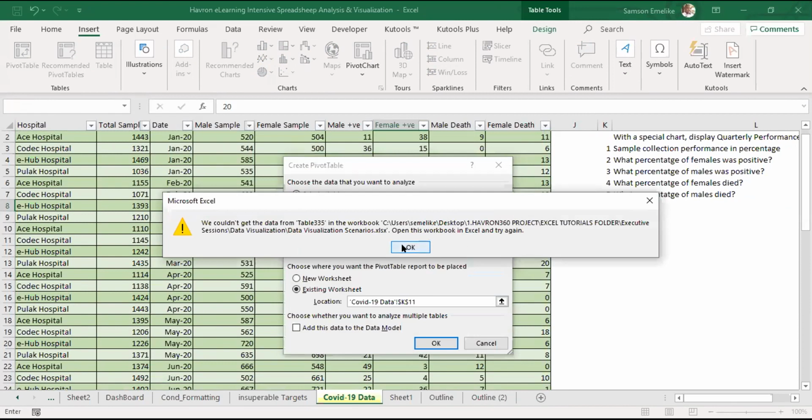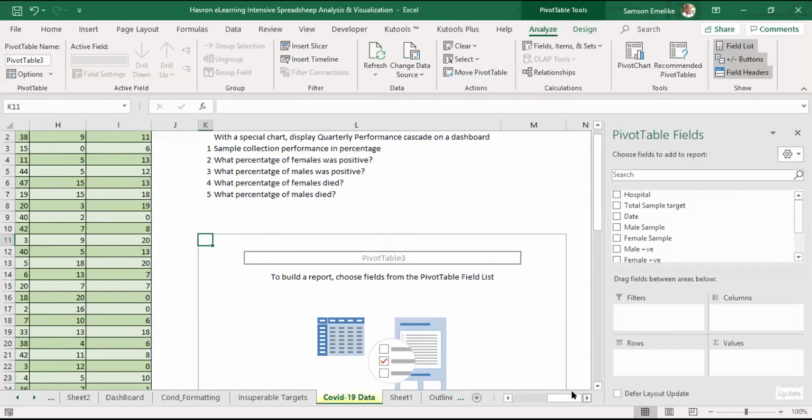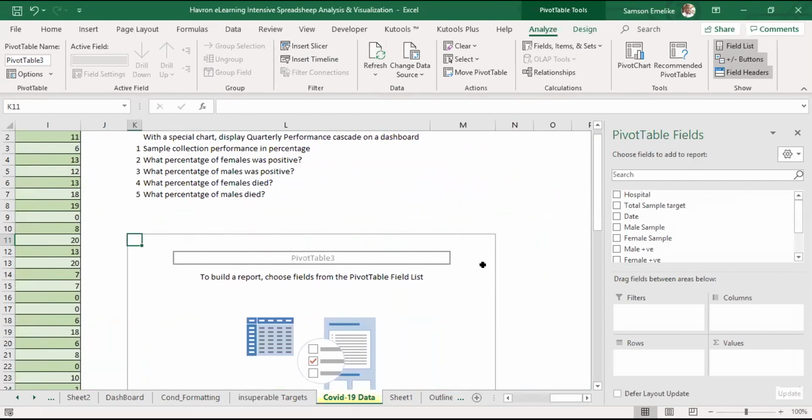Which one is external source? These things are not from any external source, please. Okay, so this is our pivot table. So this question number 1 is talking about sample collection performance, isn't it?